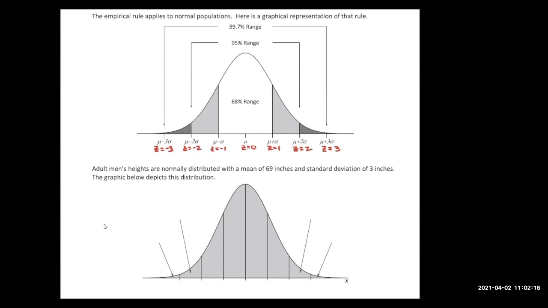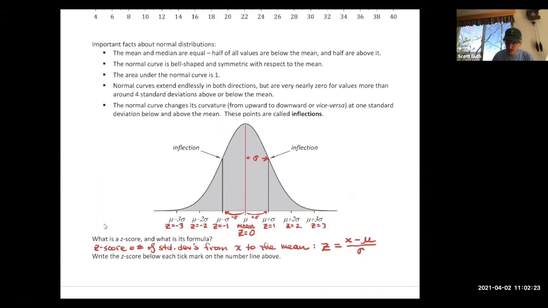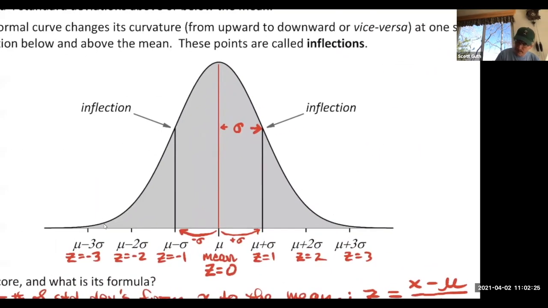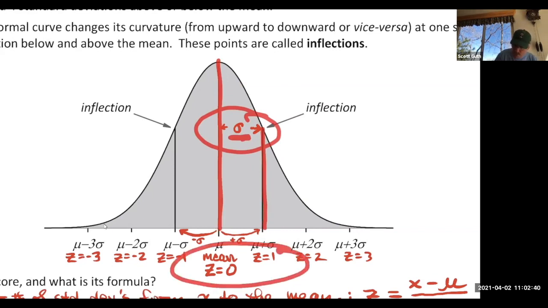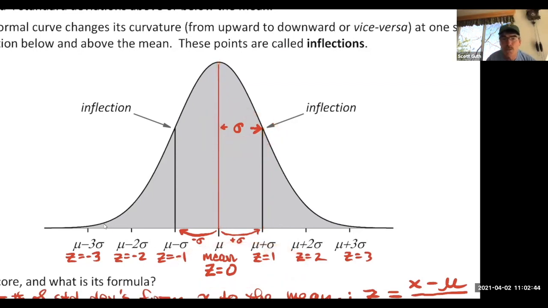I have a question. So, how do we get 1 for the standard deviation of z? Oh yeah, it's just the distance to the inflection point. So if you look at the inflection point, just this part here. Okay, this part, you can see the standard deviation is the distance from the center to the inflection point. And in terms of z-scores, how far is it from 0 to 1? The distance is 1. And do you see that's why it's the standard deviation of 1?